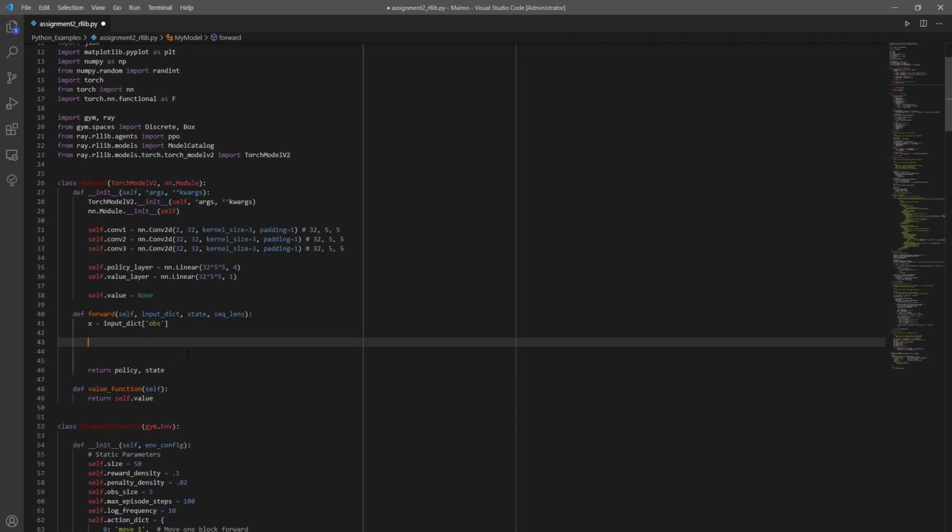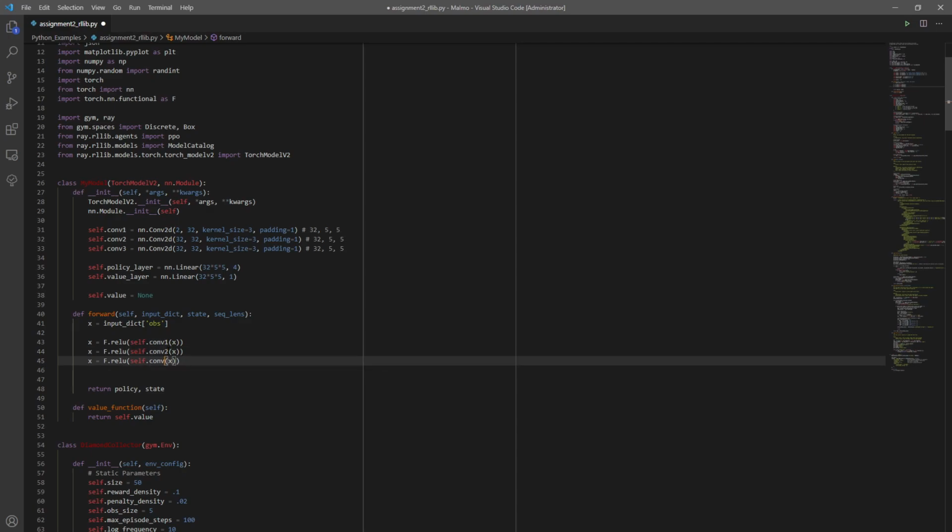And then what we're going to do next is go through all of our different convolutional layers. One thing that's important for a neural network is that you have non-linearities between your layers. So we're going to use the non-linearity function ReLU. I imported functional before, so I can do F.relu, and the convolutional layer will feed directly into that. So what I'm doing here is taking that observation, passing it into the convolutional layer, then passing the output of that into the ReLU nonlinearity function, and getting the output. We're going to do the same thing for all 3 of our convolutional layers. So nothing fancy there.